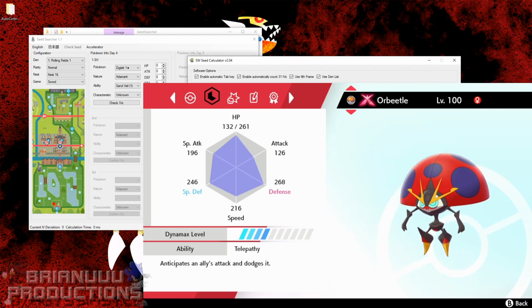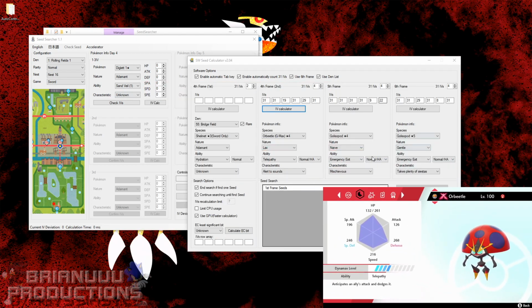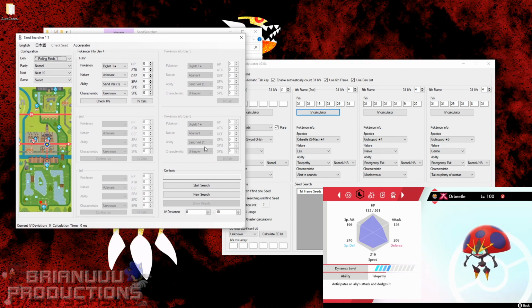I know it's kind of weird that we are doing the Pokemon backwards, and this is why I recommend the SWC calculator over the seed searcher, because we can't input any of these at the moment. You're gonna have to record it somewhere else in a notepad or something.